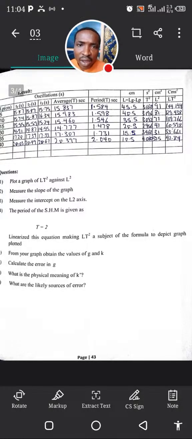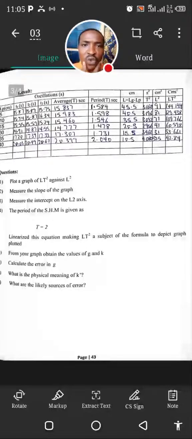So from what we have here, LG minus LP, where LG is your center of gravity. Most likely they got around 50.5, because 50.5 minus 5 gives us 45.5. So if you use that 50.5 and subtract your LP, LP is the value in the first column on the left, which is 5, 10, 15, 20, 25. This first column is our LP. So you do the center of gravity minus 5, center of gravity minus 15, center of gravity minus 20, until you get to 40. That will give you the values in the L equals LG minus LP column.